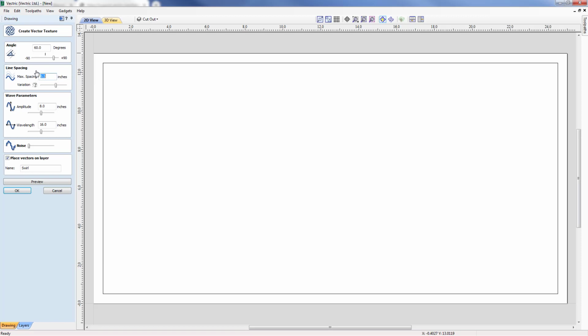So I'm going to open the form now, and in this case we're going to go for a very small angle. This is the one we're going to create for the wood grain, so we're just going to have a very slight angle on this, and our line spacing is going to be just 0.15. Our amplitude is going to be set to just 0.1, so a really small amplitude on this. Our variation, I'm happy with it at 60%, and our wavelength is going to be massively increased to 18. Okay, so essentially it's going to just be a very wide wavelength with a very small amplitude, but one of the key aspects is to switch the noise up. So we're going to switch the noise roughly to about 40% there, and this is going to be called wood grain.